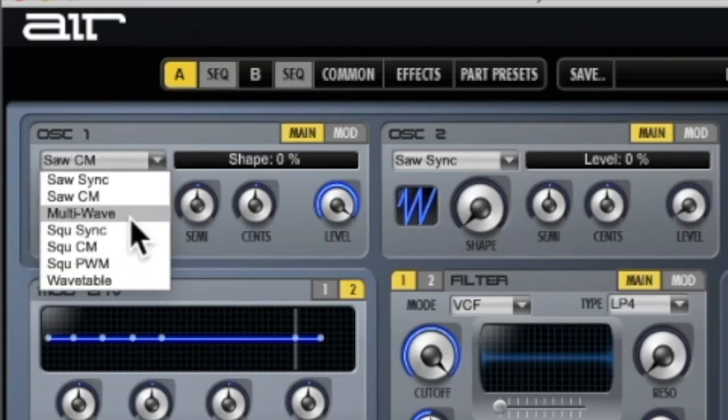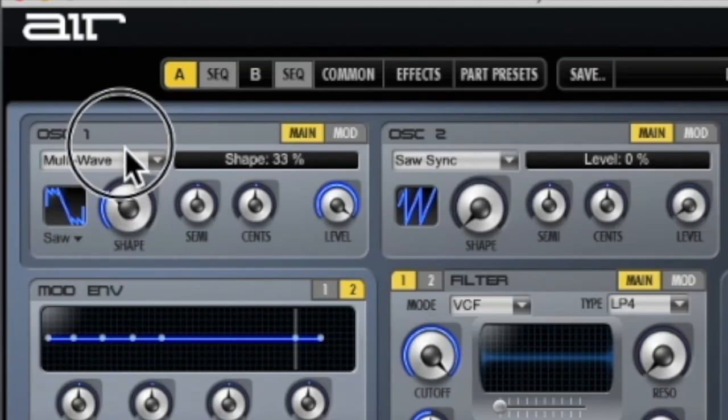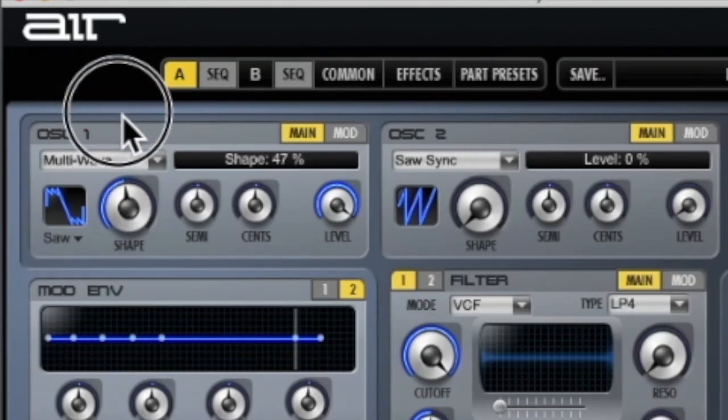Now, if we choose multi-wave, that is actually 7 different oscillators all together. And the shape wave is actually going to change the tuning slightly between all 7 waves. So it's going to give us this really large sound. Okay.